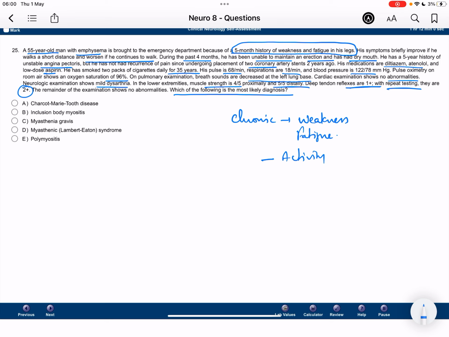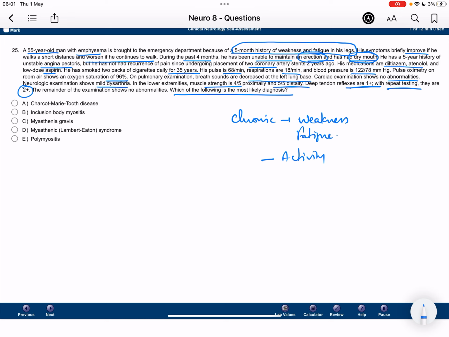Basically, this patient has got weakness and fatigability, which worsens if he is walking and his symptoms are briefly improving. That is one most important thing we will have to remember, please. And he also mentions that on repeated testing, the reflexes are improved. And now this patient has also got some emphysema, smoking, which has been present in the lung. And this patient has also got autonomic features involving the dry mouth and has also got some erection problems. There is no fatigability that is demonstrated.